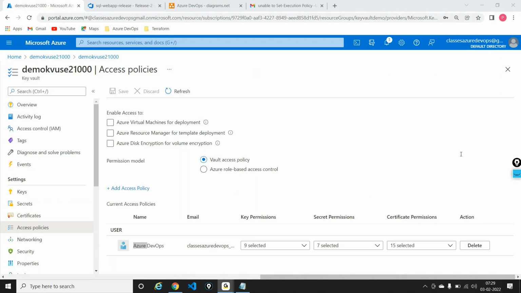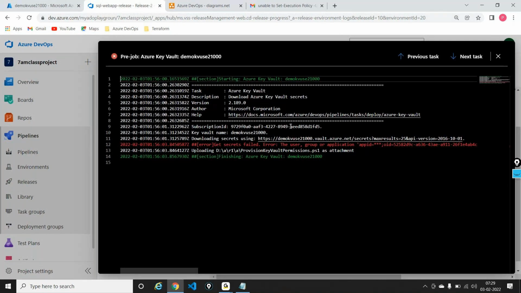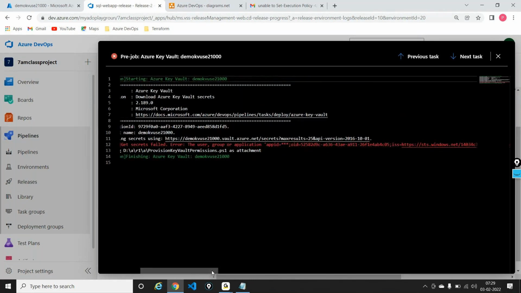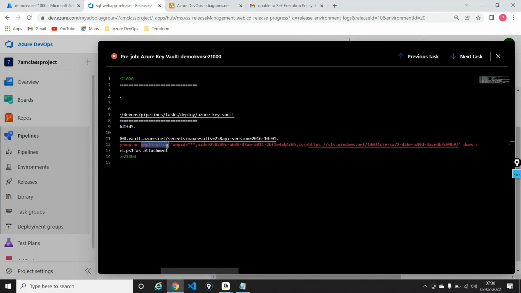So I am going into the error. This is how you need to start understanding the error and start resolving it. You'll likely be running into these kinds of errors all the time. I'll scroll to the right, and it says the user or the group or the application. There are three things it's talking about. It's telling us that either the user, a group, or the application making a call to this key vault does not have the secret list permission on the vault. So it's clearly telling us that you should have a permission called list on the vault, and you do not have it. And then it says the application app ID is this one, the object ID is this one.